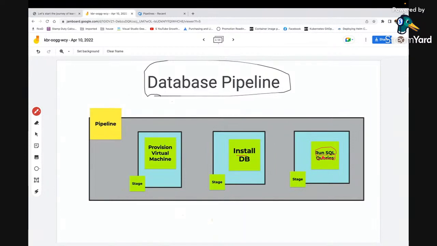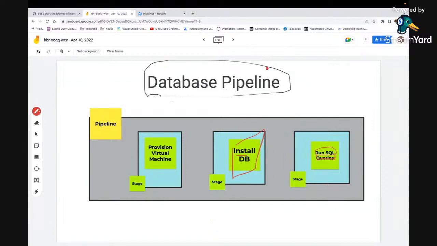Inside that particular stage, the tables, triggers, SQL queries and stored procedures have to be created, because the installation of a DB is a vanilla system and doesn't have all the tables and other objects. So obviously we need to create them. That is the reason, in order for the development or application team to use this particular table as a prerequisite, the tables have to be created. That is why we have kept a separate stage, inside which we will be executing the creation of the tables.